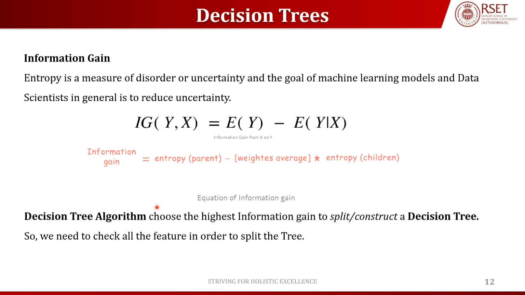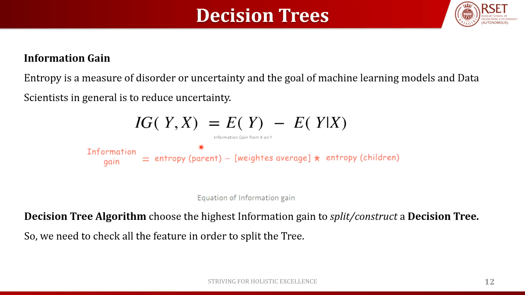So now why do we care about entropy? Because our goal in machine learning is to build a model that can reduce uncertainty and make good predictions. So this is where information gain comes in. Information gain measures how much a particular feature or a question reduces the entropy of our data. We want to find the question that gives us the biggest gain in information, which means it helps us sort our data into the purest possible groups.